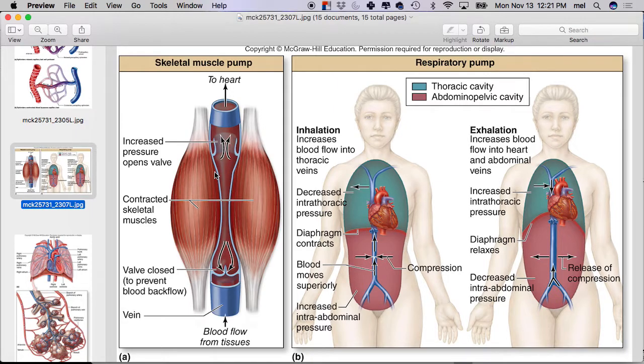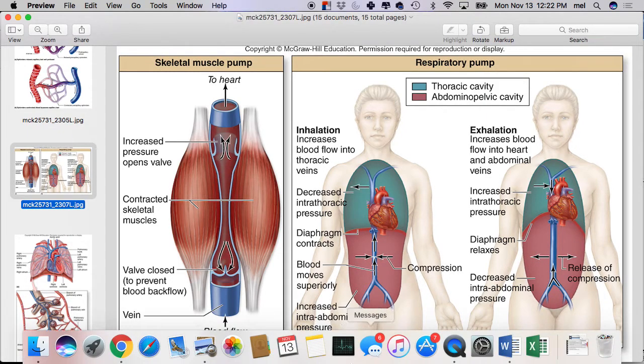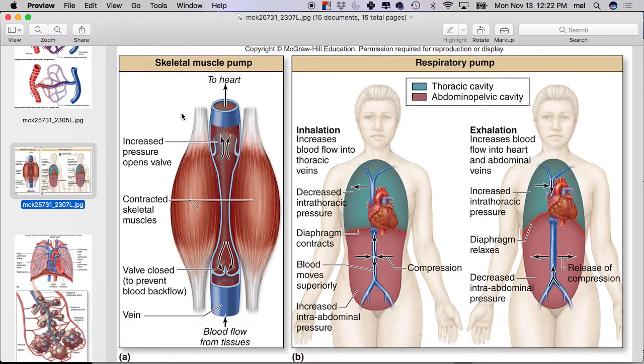And how often do you breathe? All the time. How about when you're exercising? Even more often, right? And even deeper. So you get the best venous return back to your heart when you're exercising because of skeletal muscle contraction and also respiratory contraction. The skeletal muscle contraction aiding in venous return is called the skeletal muscle pump. And the respiratory system aiding in venous return is called the respiratory pump. Good? And they work at rest, but they work better when you're working out. Good? Okay. So now, sometimes these valves are weak.